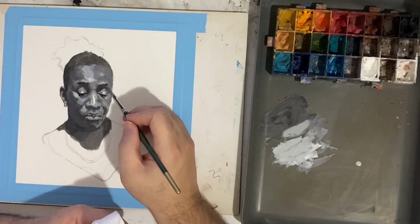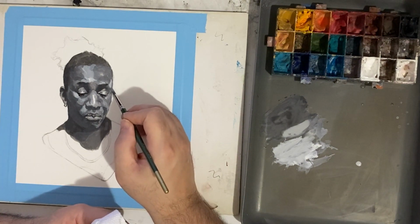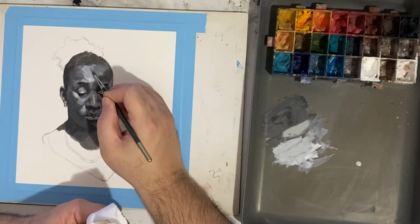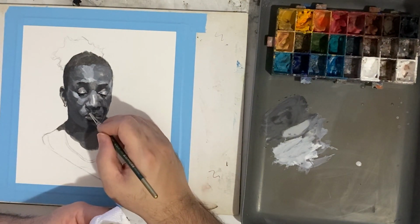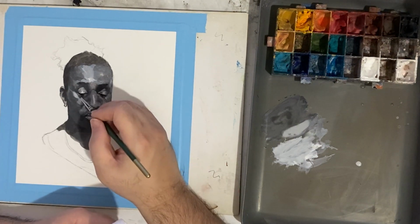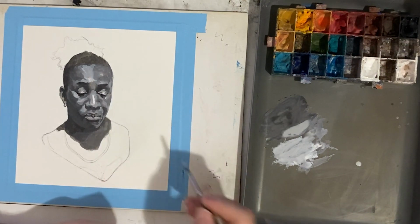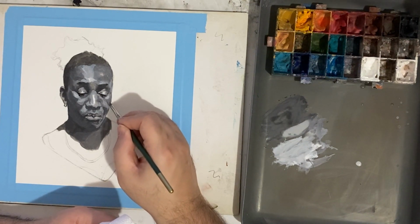So part of what I'm doing on that side, I'm making up and trying to make sense out of it, because the photograph wasn't clear. So in the drawing, I struggled with it because I had to try and figure it out. In the painting, I'm trying to apply what I did, as well as continually to correct what I did, as far as the drawing is concerned.